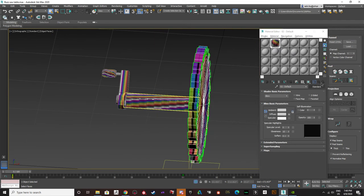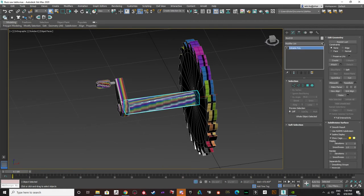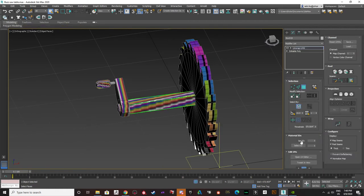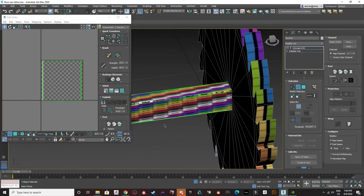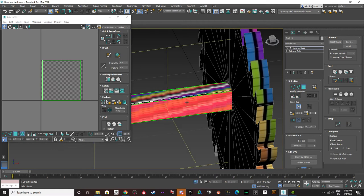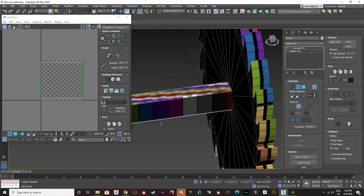Okay, so these guys need to be unwrapped too. Let's unwrap him. It's open. He's going to be pretty simple. We can do what we did last time with the whole table. Let's bring him to projection, do a Z, and then we're just going to cut him at the bottom here.